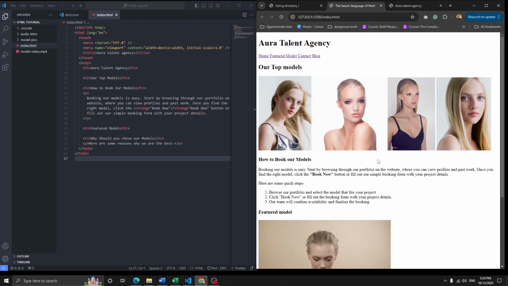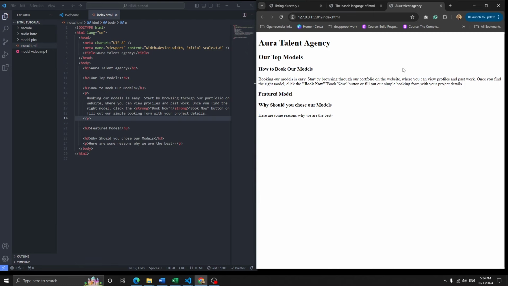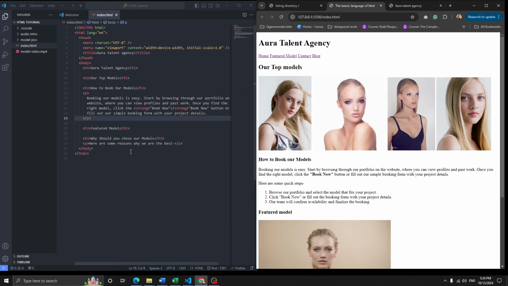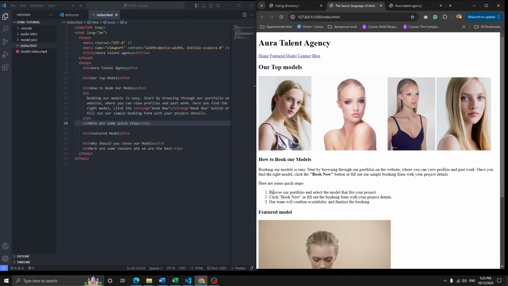So what is left next now? Okay, there's one more little tiny paragraph which we missed, so we're just going to add it out here. Once you're actually doing this exercise, you can code with me, so you get a better hang of HTML. I'm just gonna, not a body tag, oops, sorry. I'm just gonna add a paragraph tag out here. Let me just delete this. I'm gonna add another paragraph out here, and I'm just gonna write, here are some quick steps.